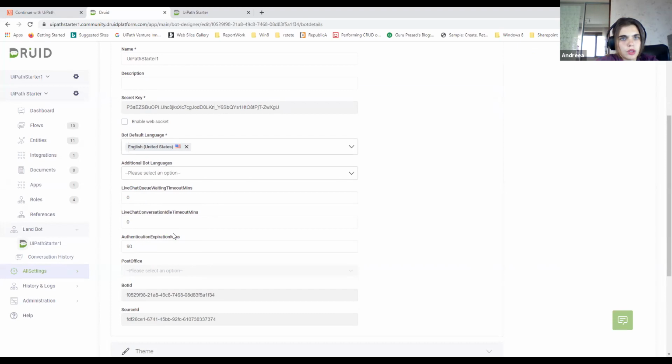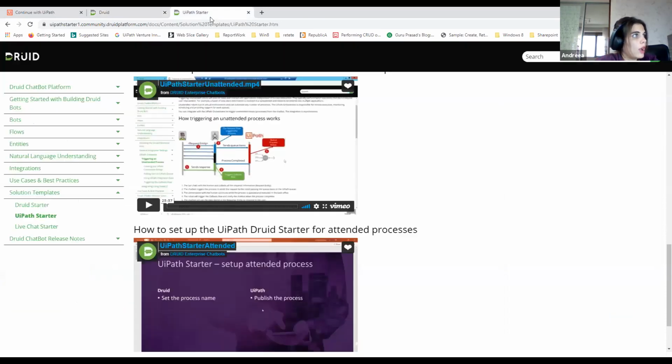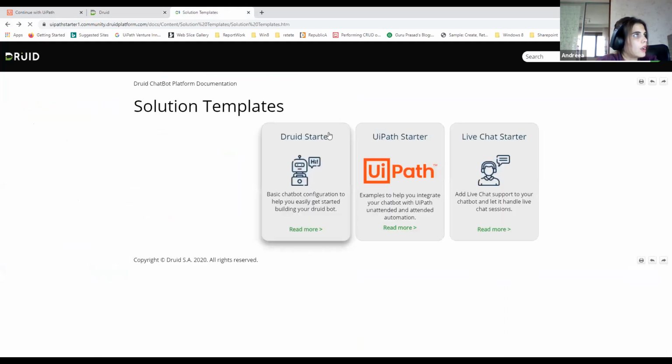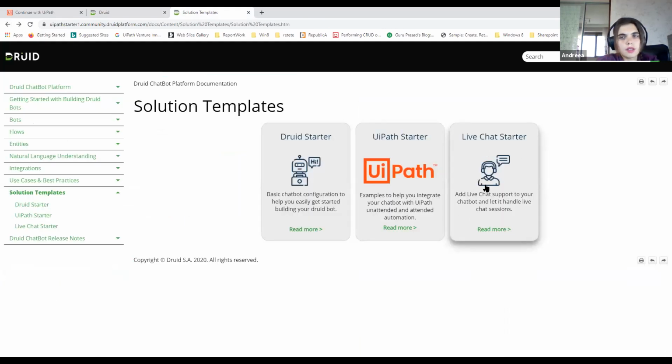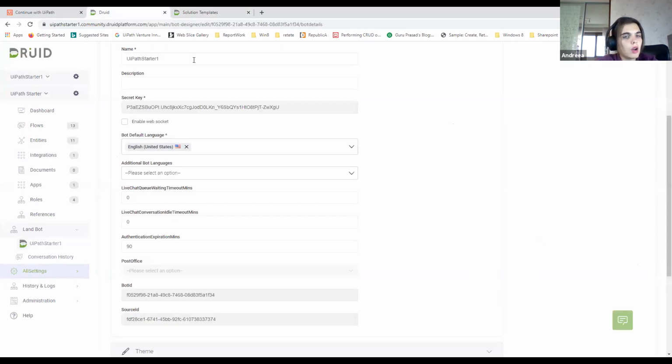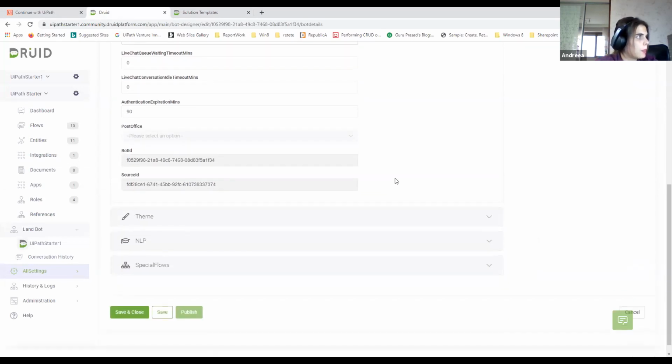There are situations when the chatbot cannot handle a specific process because there are exceptions in the loop. In that case, it can redirect to a human operator. It can do a live chat integration, and you also have in the solution template area the live chat starter kit. If you want to put agents in the loop, we have support for both single and multi-chat, meaning that an agent can speak either with one or multiple customers or employees simultaneously.